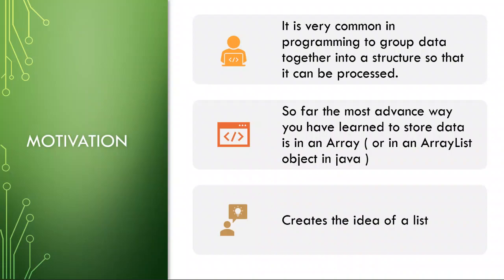And so far, the most advanced way you've learned to store this data is an array list, or generally in Java, if you're starting, an ArrayList as an object, so it manages the growing and sizing and other things for you. And so this creates the idea of a list. In general, like with an array or array list, it's like having things listed down on a piece of paper line by line, and then you can go back and forth and access each individual component of that. And so it's one way to organize your information that you can then place structures within it.